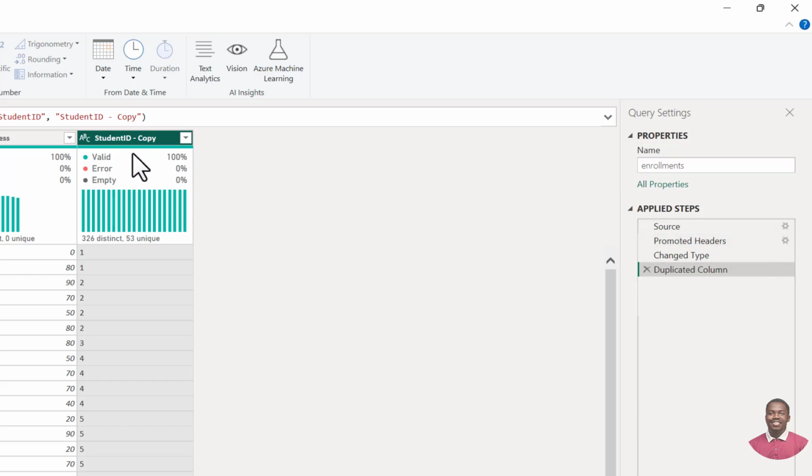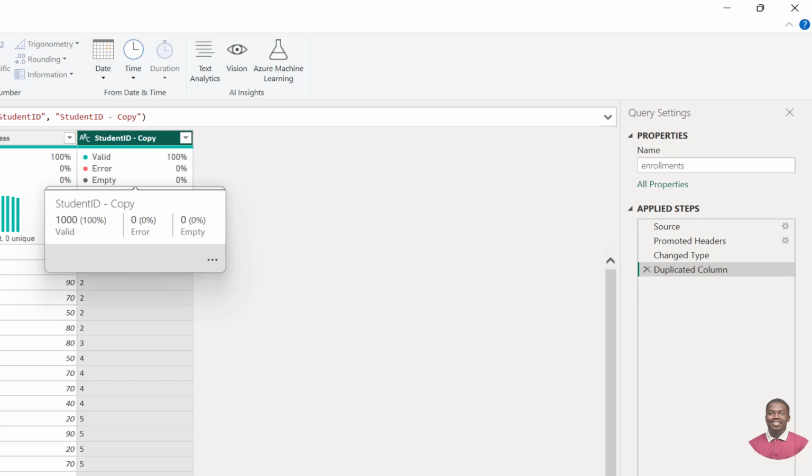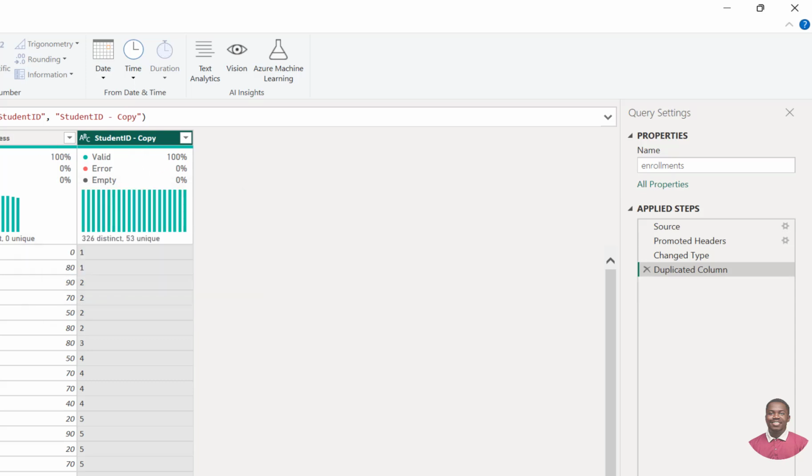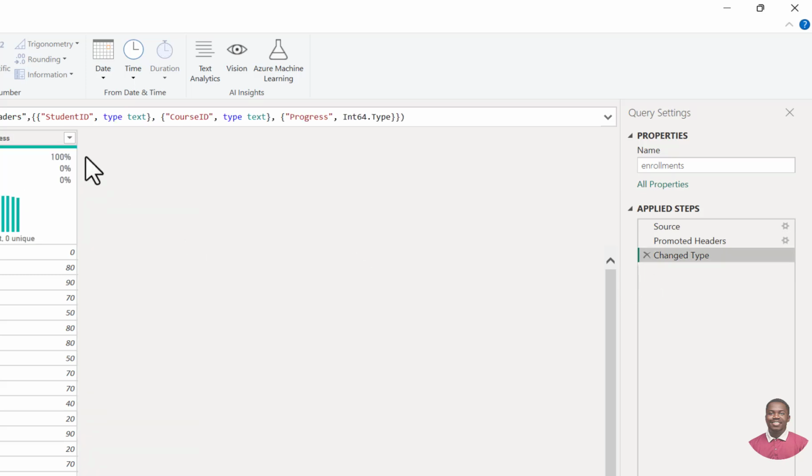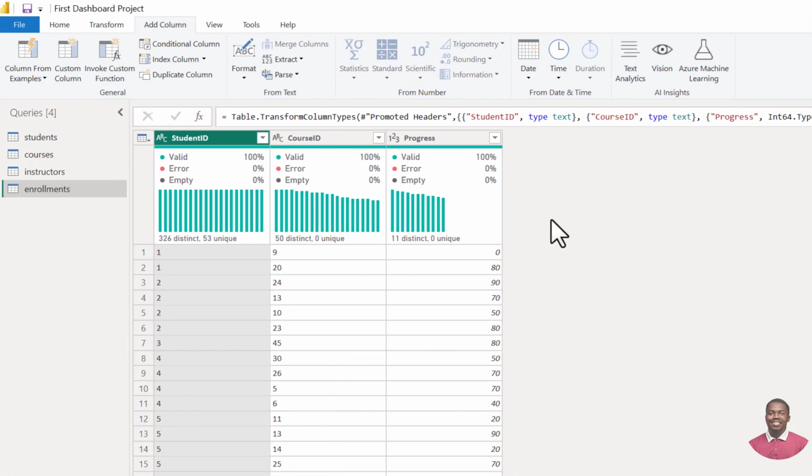What we just did was create a duplicate of this Student ID column, and that is why we can see the duplicated column here. To get back to our initial step, we just click on this close icon here, and that is removed.